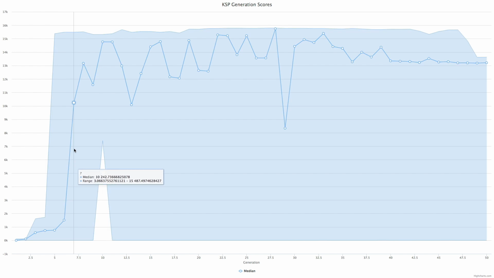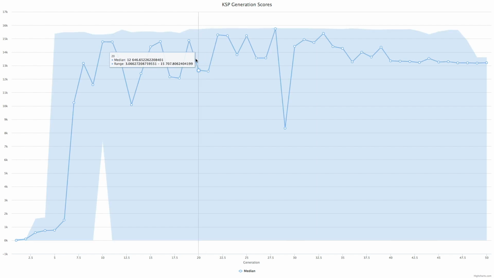We see that there's a lot of fluctuation, and in all but one of the generations, something pretty much failed on the launch pad or just off of the launch pad, because we have these scores of around 3 here, which means it didn't get to altitude and died early. But somehow in generation 10 it managed to avoid that. It didn't get a high score, but it did at least get to altitude, so that was a good generation. Now we can see the median oscillates, but it seems to be getting better, that overall the majority of these tend to be doing okay.